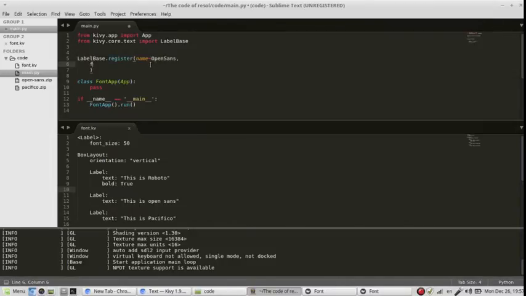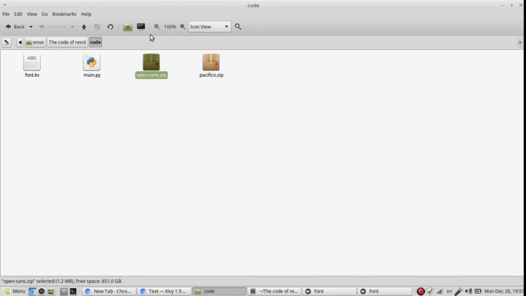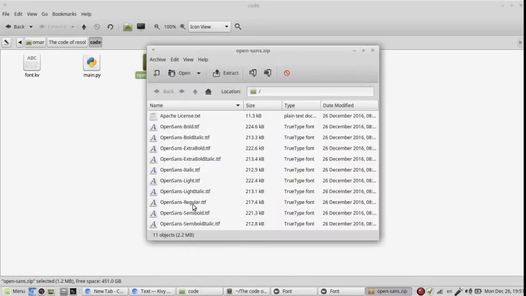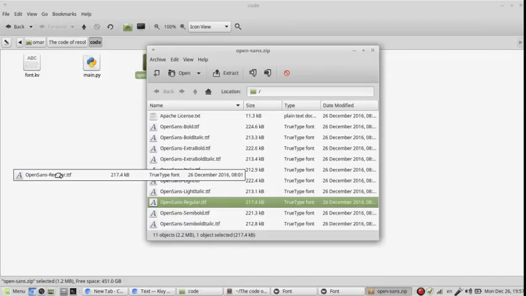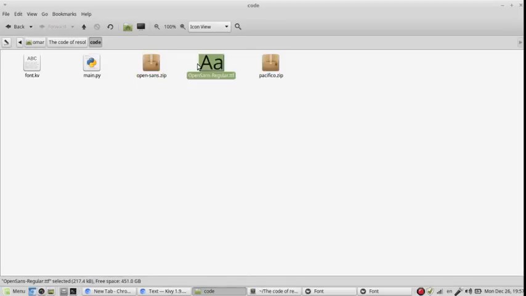Okay, I will only use font regular, and I will set it equal to, I will do now what? I will open the Open Sans file and get out the Open Sans regular TTF, close it, and that's it.